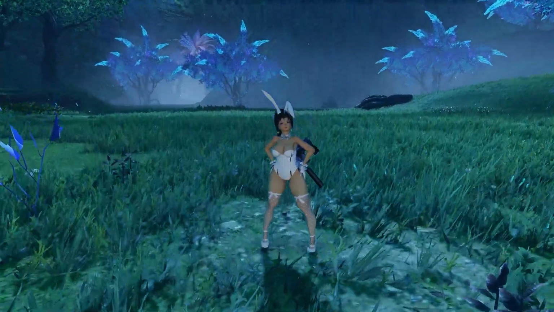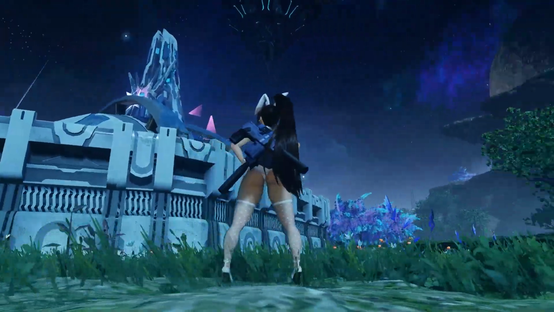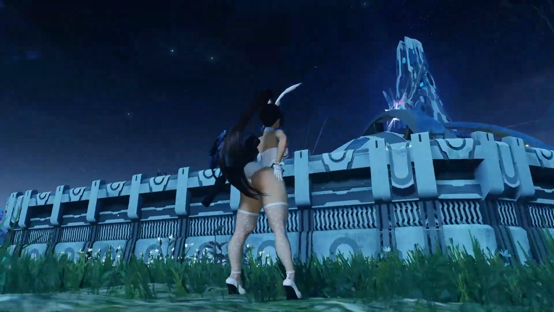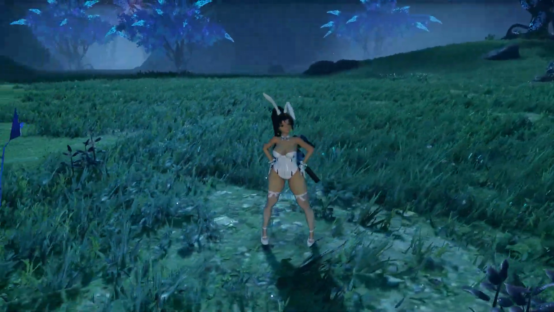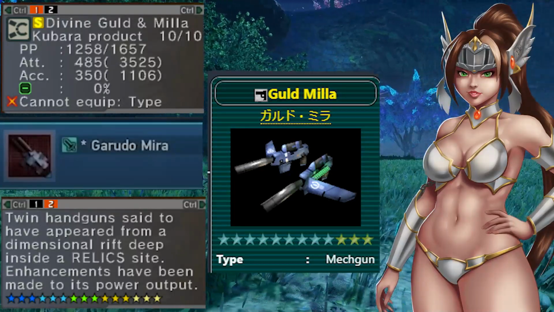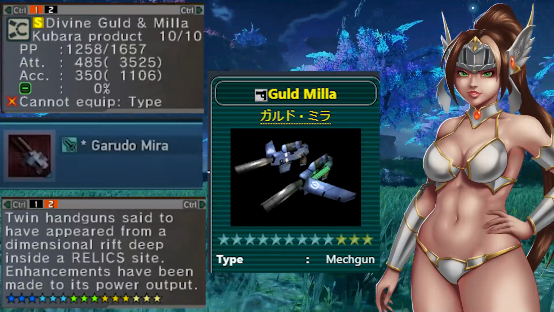So up next will be the Guld Milla. Now this weapon you can see on my back here. This is also from PSO2 ES, coming to the global server soon to the Giga Strugment Exchange shop. Now this weapon in particular, the translation team actually messed up a little bit. This is supposed to be Guld Milla.